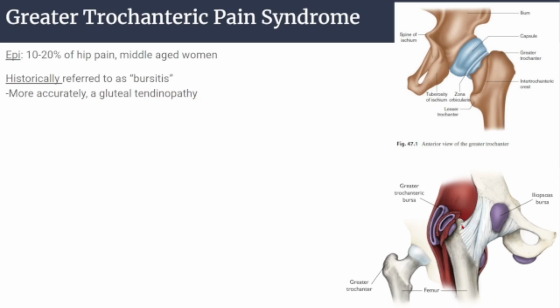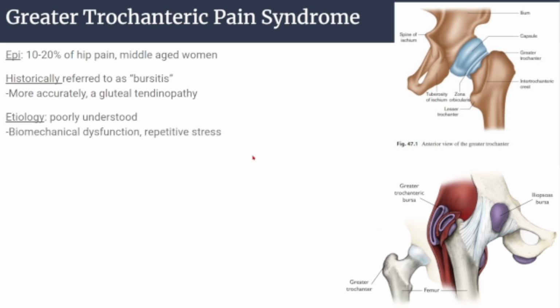All these gluteal tendons are coming over here and attaching along the greater trochanter. They do have bursa, however, they are rarely filled with fluid. Usually it's the tendon that is angry, so tendinopathy or tendinosis. However, all that said, a catch-all term used for this condition is trochanteric pain syndrome, widely accepted in medicine.